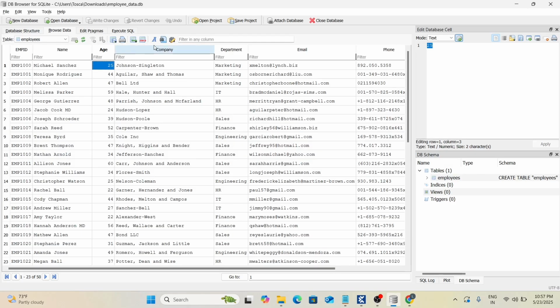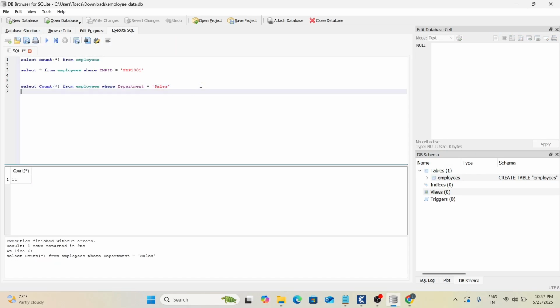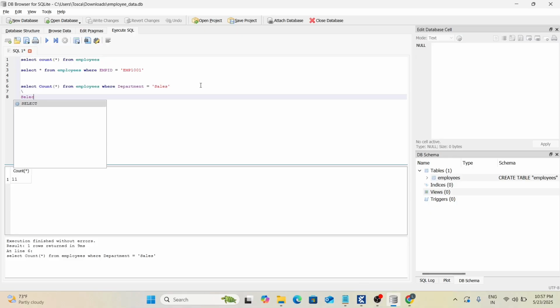Let me first write the query here, then we will replicate the same query. Sum is a function. Select sum, the column name age, from employees. This should give me the sum of the age of all the employees. We are getting 2058.